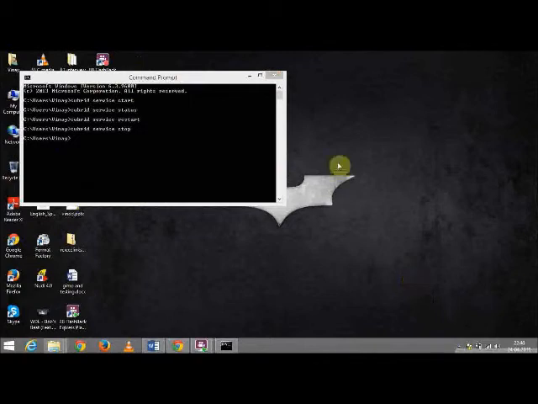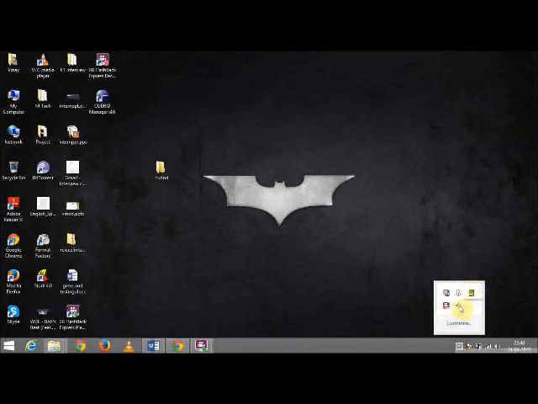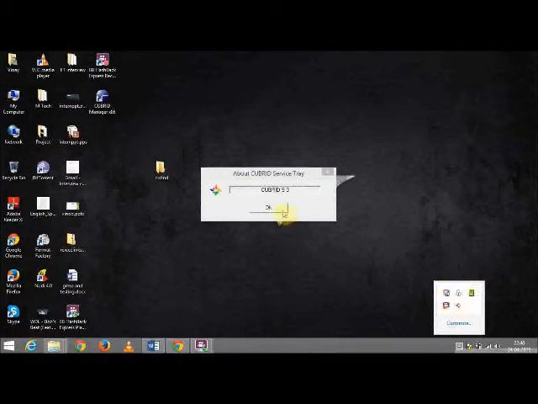Okay, I'll close this. Okay, so I have a service tray right now. So I'll start my cubrid from here, and see, my cubrid has been started. Yeah, cubrid 9.3.